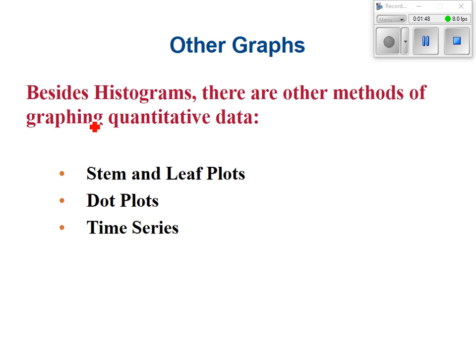All right, this you should write down. You might just title this graphs. That'd be the title of your notes today. Besides histograms, there are other methods of graphing quantitative data: stem and leaf plots, dot plots, and time series. We're going to write all this down as I explain what a stem and leaf plot is, what a dot plot is, what a time series is.